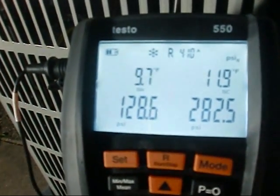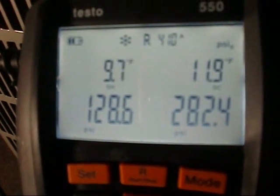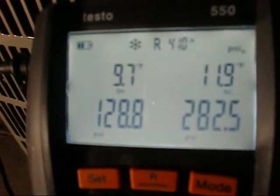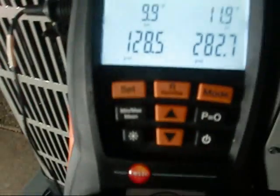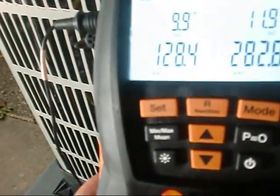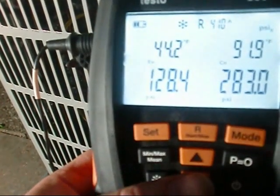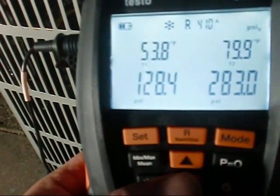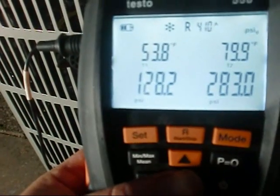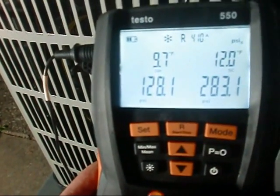Hey y'all, we got her opened up and she's been running for a good hour. Required sub-cooling on this unit — designed sub-cooling temperature is 11 degrees. When that TXV opens and closes I might hit up to 12.2 or so, but I'm allowed a variance of plus or minus three on my sub-cooling. My superheat's pretty close. My suction line pressure is 128.4, my liquid line pressure is 282-283. Delta T: my evaporator temperature is 44.2, my condenser temperature is 91.9. T1 — my suction line — is 53.8. T2 — my liquid line — is 79.9. We're dead on the money. I'm not going to tweak with points — ain't worth it with R-410A.